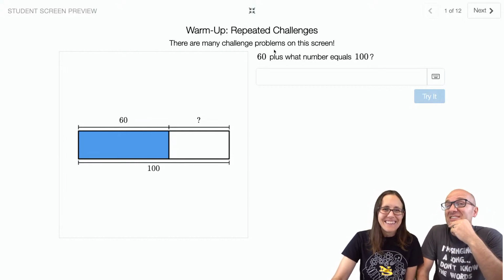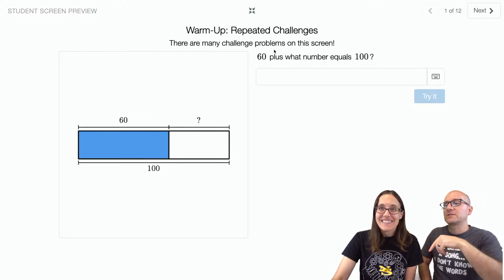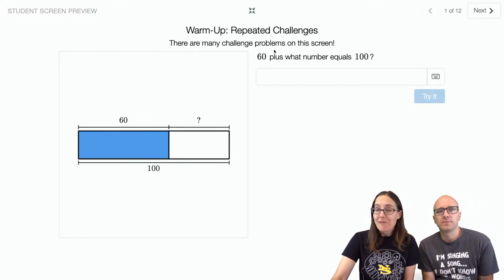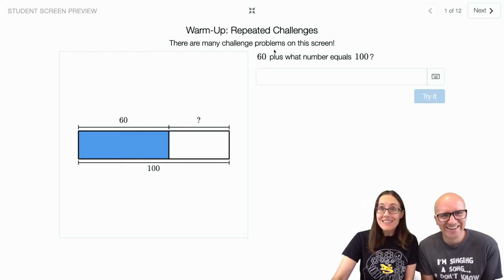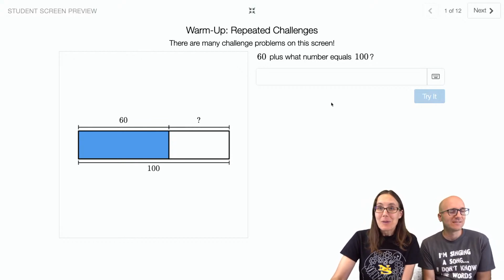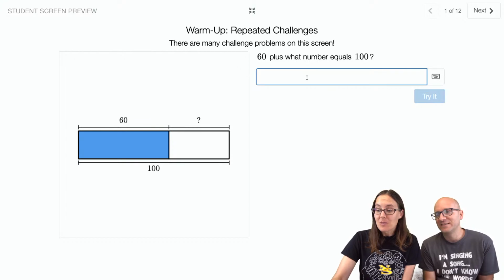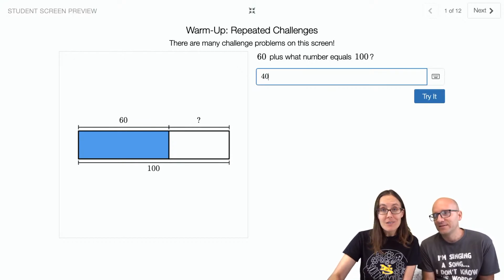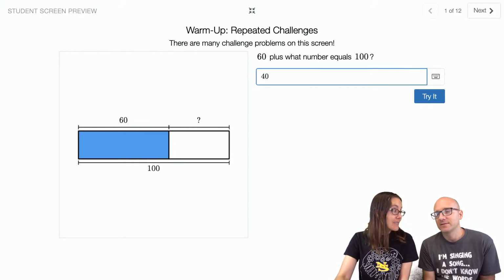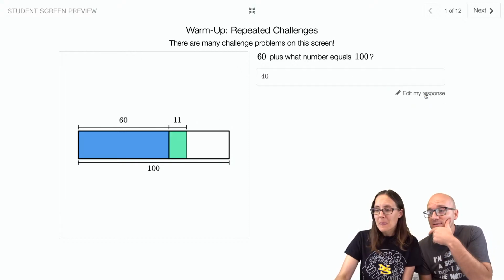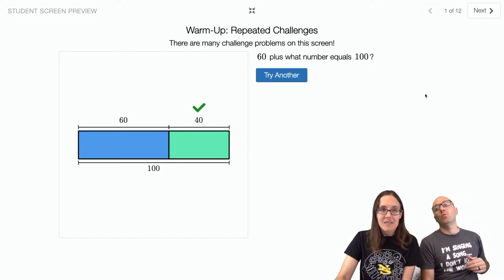There's actually a good chance that your problem will say something different than this one. Oh, Gamer Boy and Isaiah have my back in the chat. They know what the answer to this is. They've told me already. 40. But you're telling me that in Desmos, different people might have different questions on their screen, but they'll all be similar to this? That's right. So let's hit the try it button and let's see if it worked. 60 plus 40 is indeed 100.